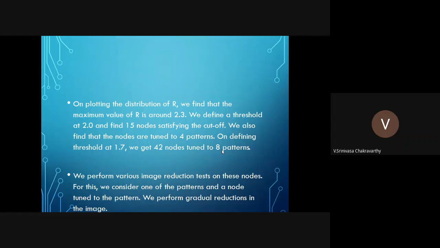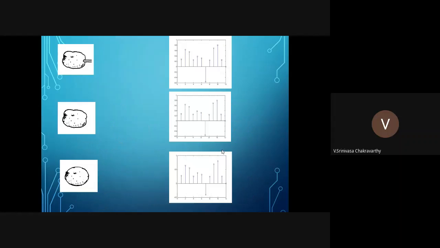Now let us see what happens if you perform the same kind of reduction method that the experimenters have performed on real monkeys. For example, on the right side you see neuron responses, and on the left side you see the pattern which is presented to the network. Suppose we look at the top left pattern, which is some lollipop kind of thing.